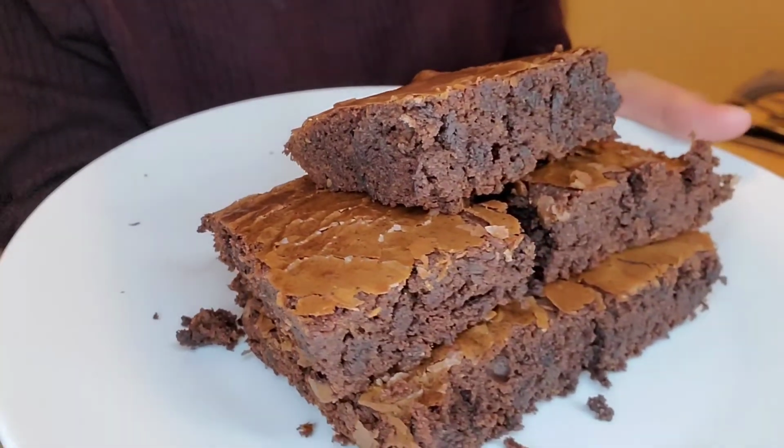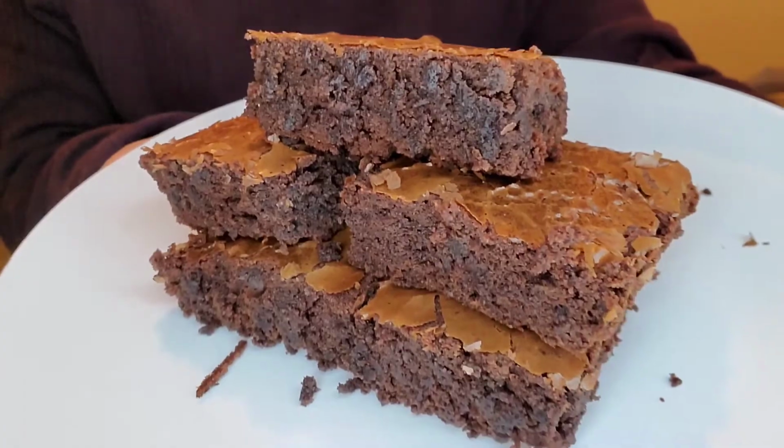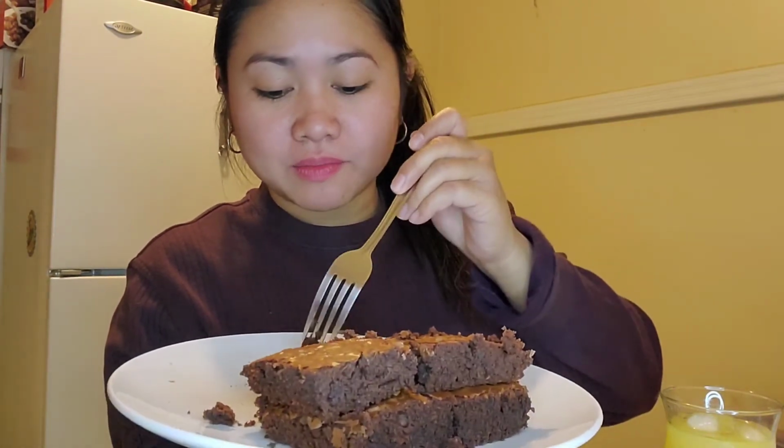Here's our Chewy Fudgy Brownies! Okay, now let's try our Chewy Fudge! It's good. Wow. Fudgy brownie. Perfect. And this is super quick and easy, just using brownie mix, egg, water, and oil. Perfect.